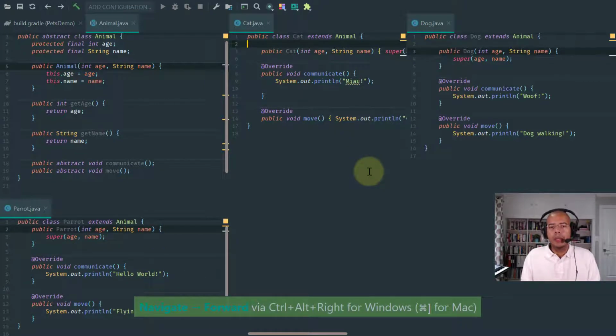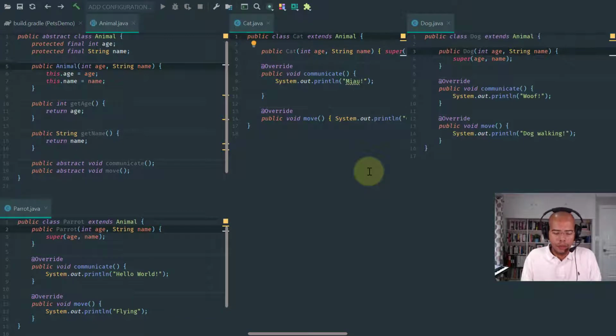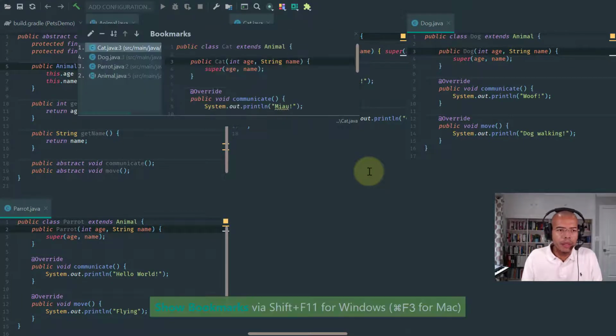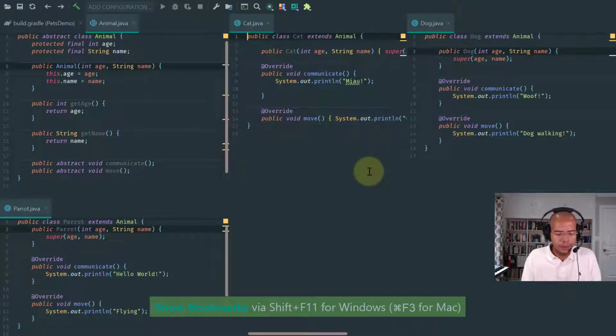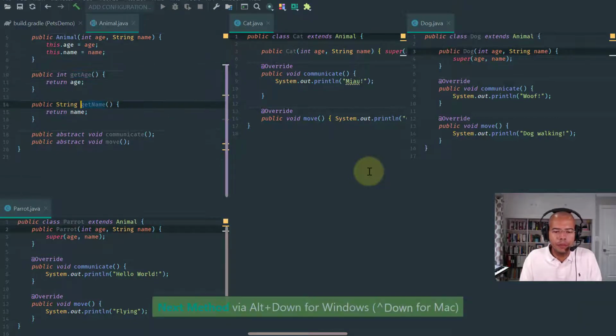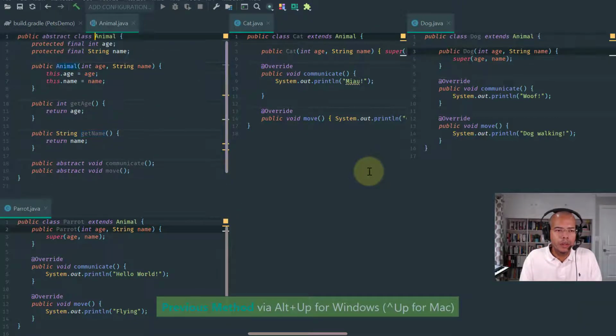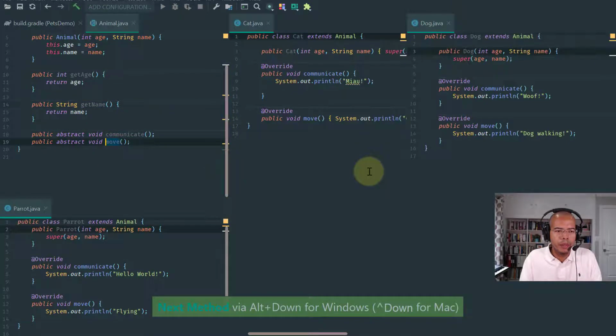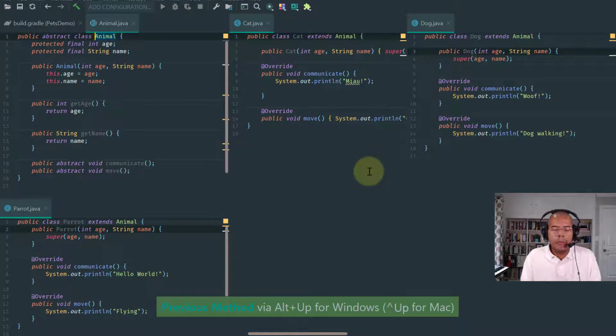So inside the file or editor, let's go to the animal. I kind of forgot what the shortcut for animal is. Control-2. So here you can just iterate through the methods by doing Alt down or Control down on Mac, down and up, right? So again, no need to use the mouse.